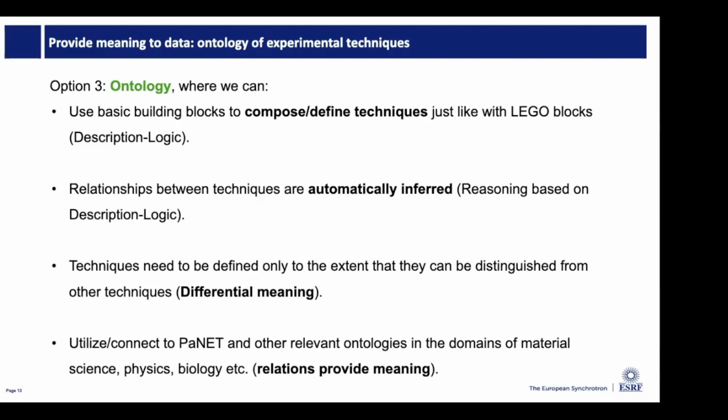So we started developing our ontology, and I will show you 4 things that we focused on. First of all, we try to use some building blocks to actually define our techniques, not just subclass them and hope that from the subclassing somebody will infer the meaning. We wanted the actual definition. From this, you will see that we can create the structure of a tree automatically, because the reasoner will do that for us perfectly. It won't miss a thing. Actually, it will help us when we have something wrong.